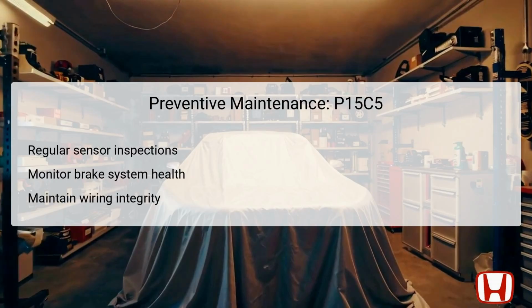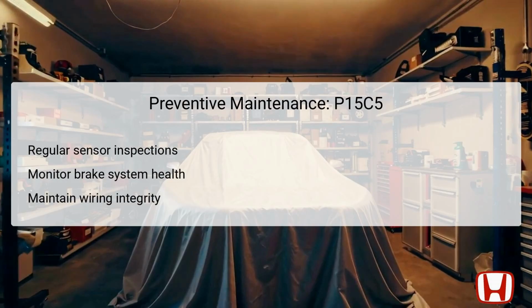To prevent DTC P15C5 from recurring, a proactive approach to vehicle maintenance is essential. Regular inspections of the brake booster pressure sensor could catch potential wear and tear before they develop into significant issues. Technicians should monitor the health of the entire brake system, as various components often work in concert.